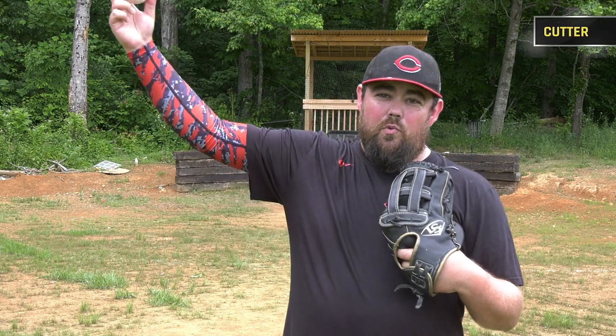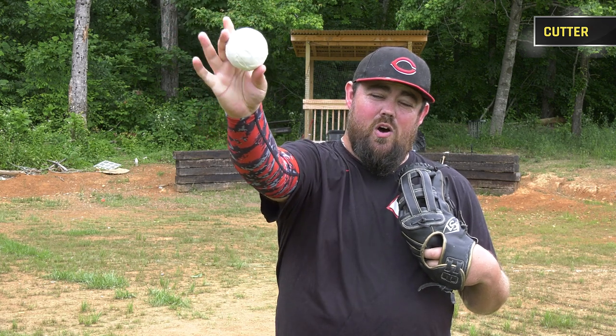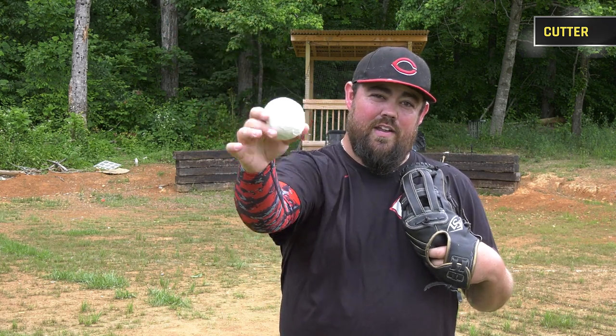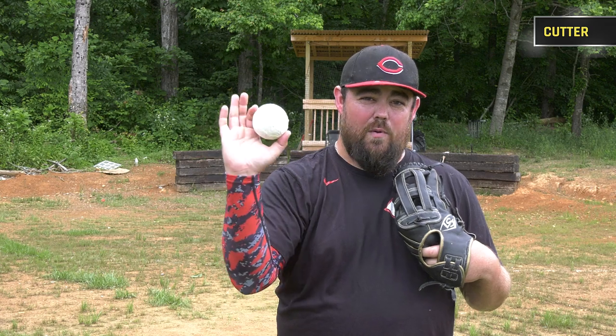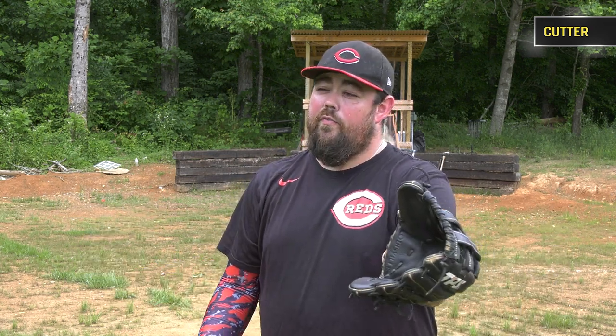On the cutter, I kind of go three quarter and I really just hold my fingers together like that, and I just get on top of the ball, try to let it roll off of my middle finger. It takes like 3 or 4 mile an hour off the ball, but it moves just a little bit. I really try to throw this in on people's hands and get them to saw off the bat. Obviously you can't break a wiffle ball bat. That'd be really cool if I did that one day.